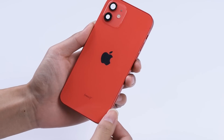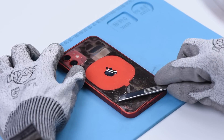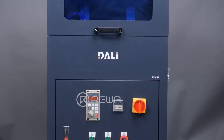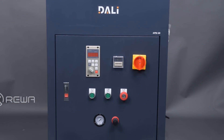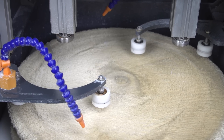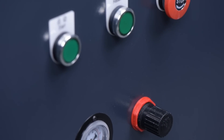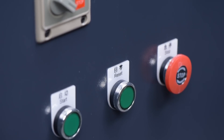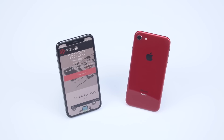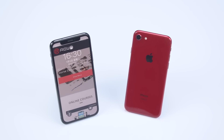The back glass refurbishment is more difficult. You can refer to our old back glass refurbishment videos for details. Therefore, the emergence of the polishing and grinding machine can greatly improve the efficiency of phone refurbishment and reduce the refurbishment cost effectively. Moreover, the operation is relatively simple. After setting the parameters, there is almost no modification — you can start the work by pressing the button directly. For screens and back glass with small scratches, we only need 3 to 6 minutes to complete refurbishment.